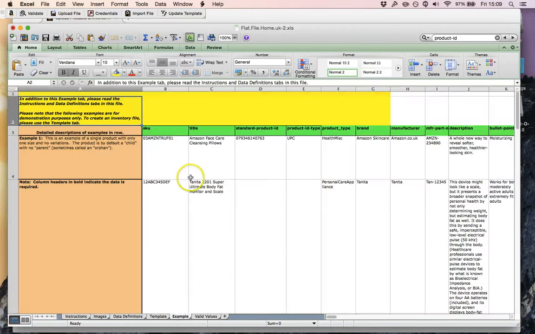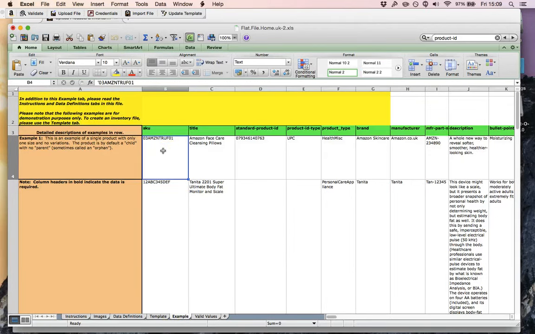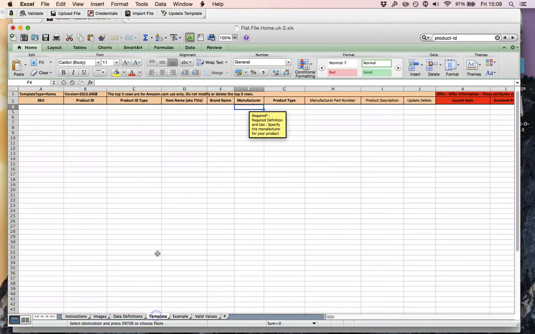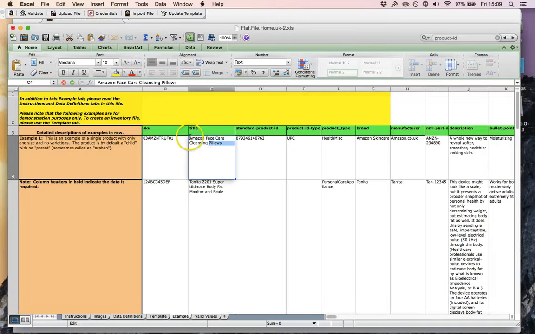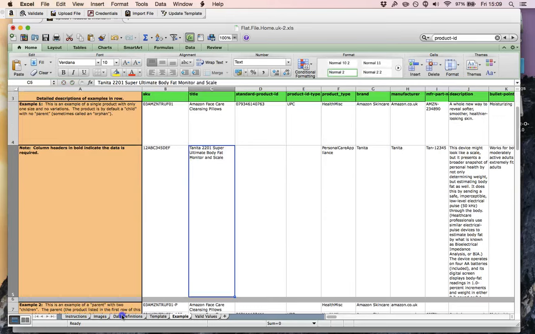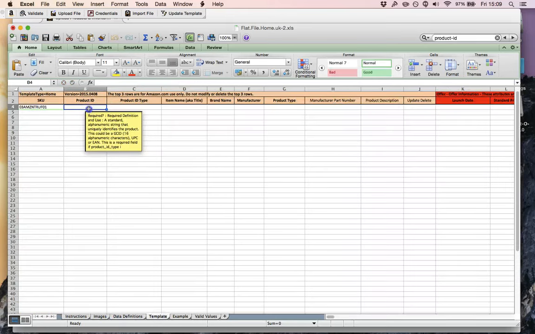You've also got an example, so you can see here, if this is your SKU, I can go to my template here and I would cut that and paste that in. Okay, so there's another example. Right, we know this is our own title, so we'll put that in. So we look for the title, there we go.